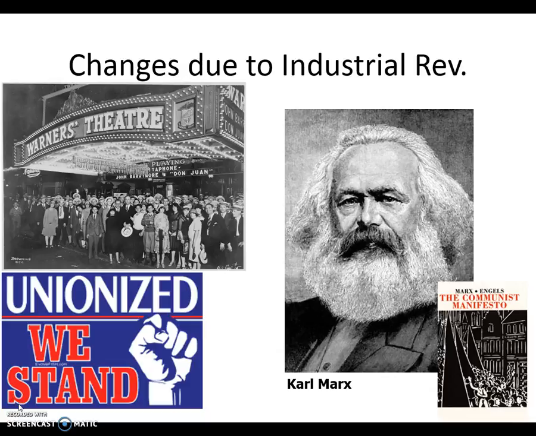Now family life is going to change too. Women are going to be working outside the home. And there's not a need for as many kids, right? People in the city would have fewer kids because, one, it was harder to take care of them, but also they didn't need a lot of kids to work on the farm. So family life would look a lot different now after this Industrial Revolution.